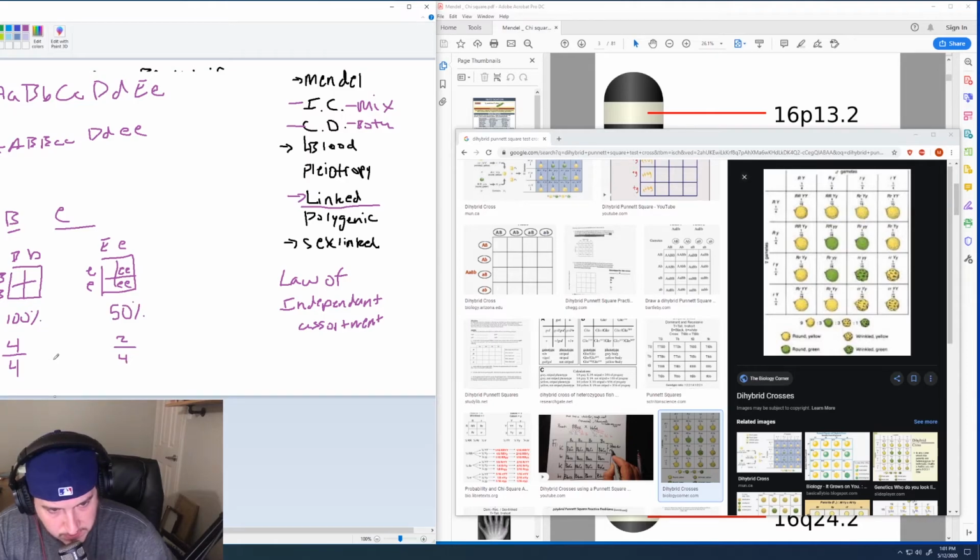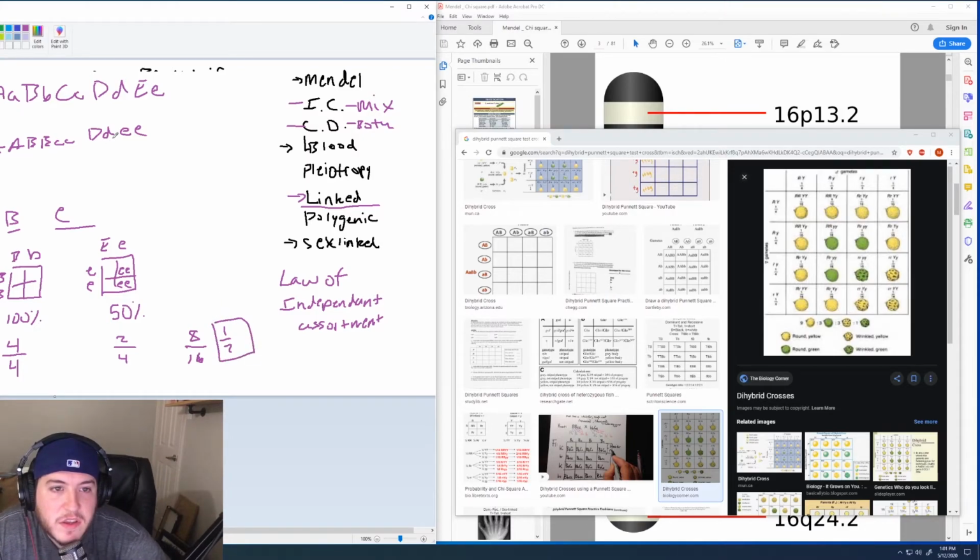Okay. So if we do some math and we multiply across, 4 times 2 is 8. 4 times 4 is 16. So that is 1/2. So we have a 50-50 shot, with these 2 parents, of having a kid that is dominant for the B trait and recessive for the E trait. Okay. So you have to do a little bit of math there. It involves fractions, but it's a little bit easier and way less time consuming than doing a giant 16-box Punnett square.